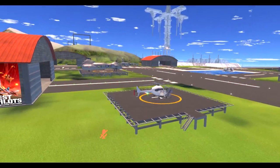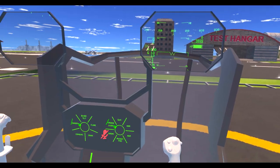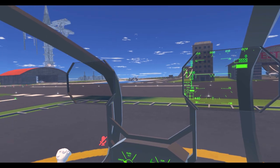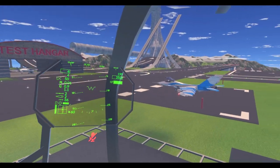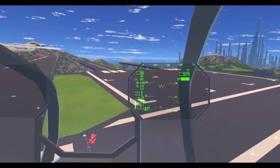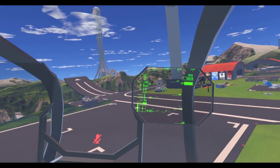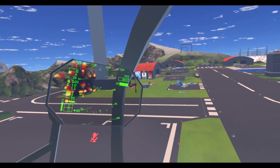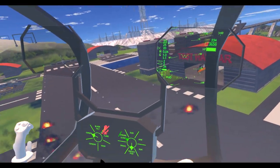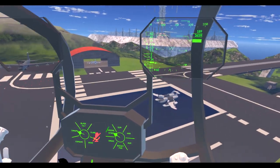So here, if you remember that Black Hawk helicopter that I flew earlier, they've got other helicopters, but this is much more lightweight, and you can tell that when you actually fly around in this particular one, it's a whole lot easier to fly than that Black Hawk was. And yet it's using the same flight system, yet this one feels a lot less heavy than the other one, and you've got a lot more control over the weapons. Say for example, I've got a rocket pod here, and I can blow stuff up quite easily. Sorry, I'm being quite outrageous here, shooting things. But yeah, these helicopters are a lot easier to fly.